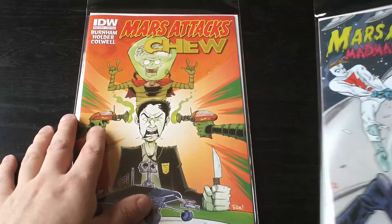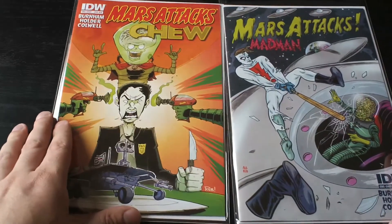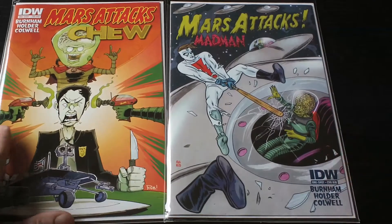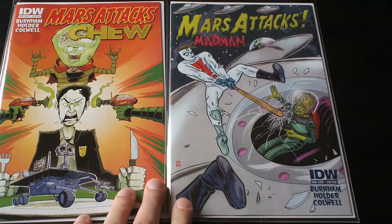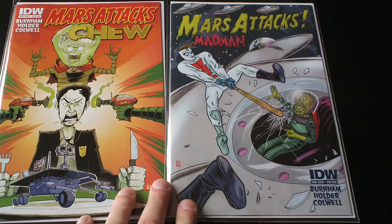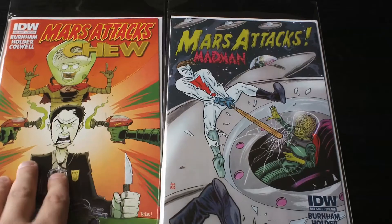They were doing a whole Mars Attacks crossover thing. I don't remember ordering these books but I got them anyway, so hopefully I got them for free — it'd be kind of sweet. I got the IDW Mars Attacks books. I really have no clue what's in here or what I got. All I know is that everyone praises the comic books more than the atrocious movie that came out some years ago, so hopefully this is going to be a diamond in the rough. We'll see what happens.